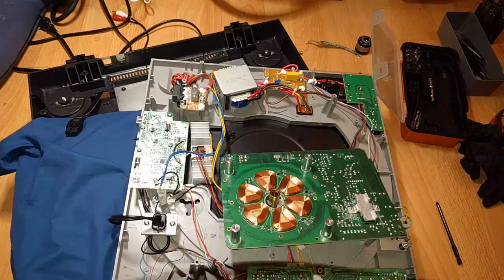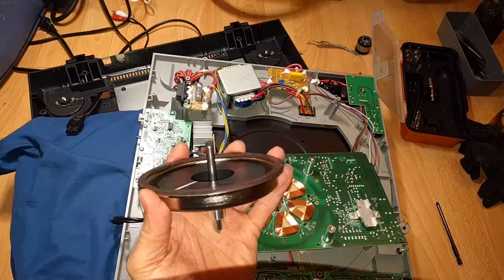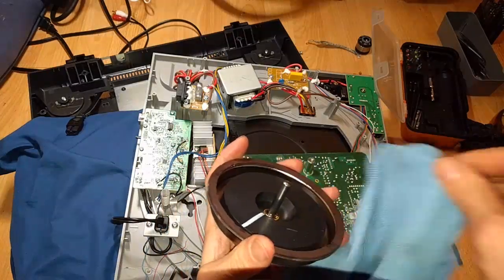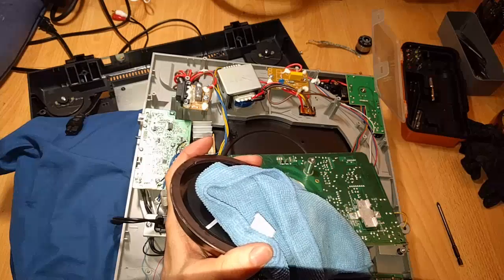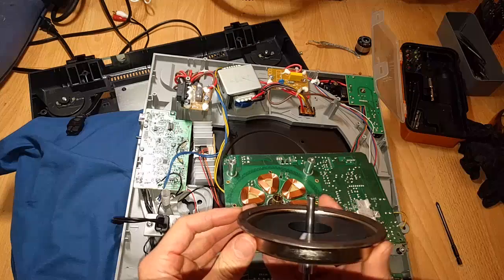Let's see, I'm going to try to wrap something soft around the center spindle and then maybe try to bend it just a... this is such a long shot. Bend it with my big pliers here. I doubt that's going to work. But let's see. Hmm.